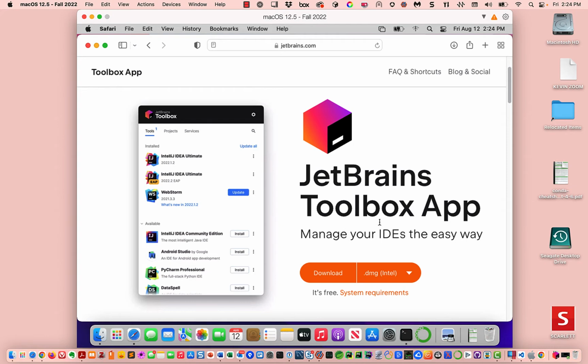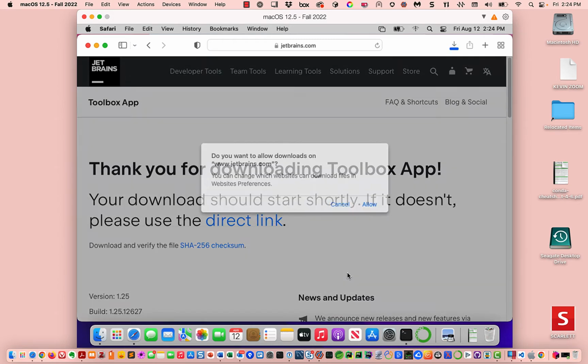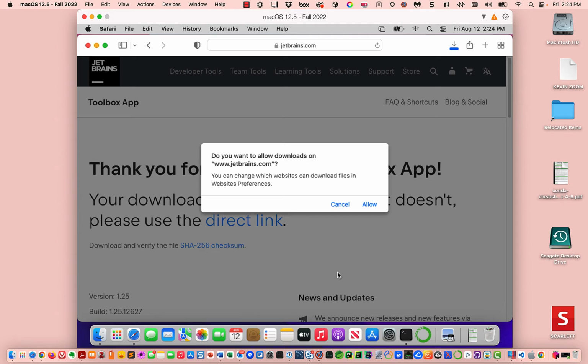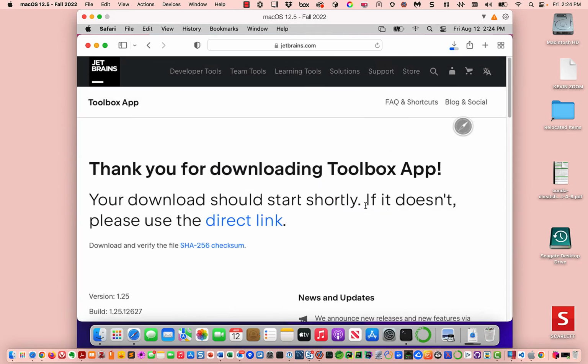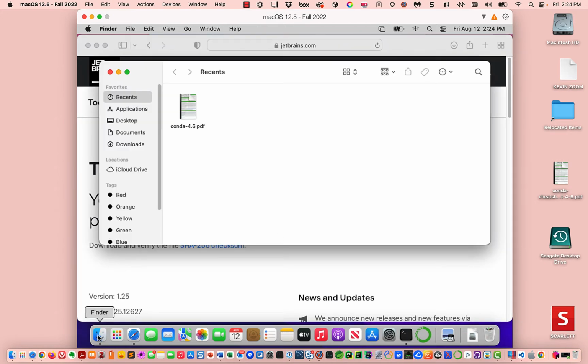Here we're going to download the .dmg. So we're going to download, and we're going to allow. And now we're going to go to downloads.